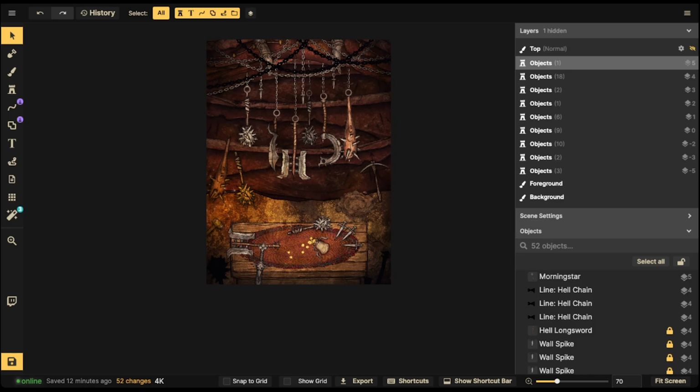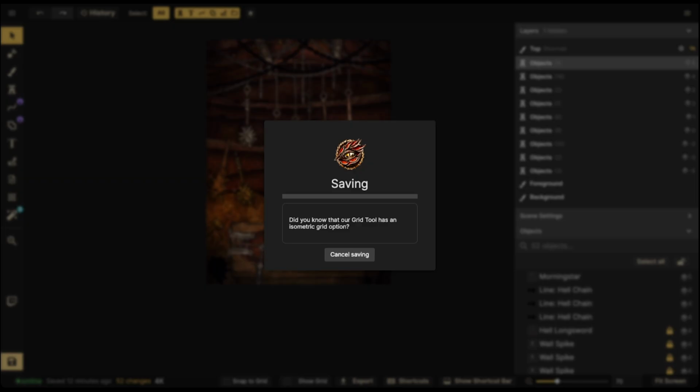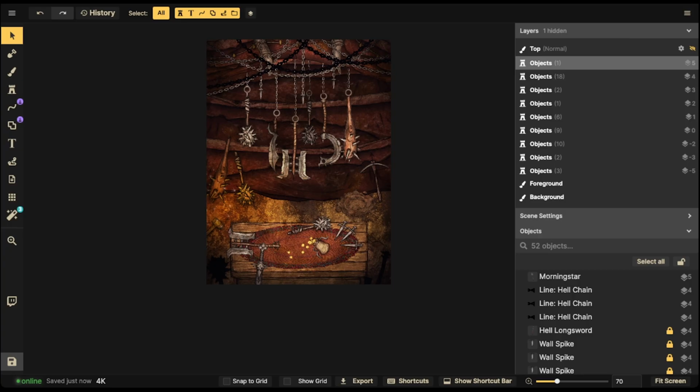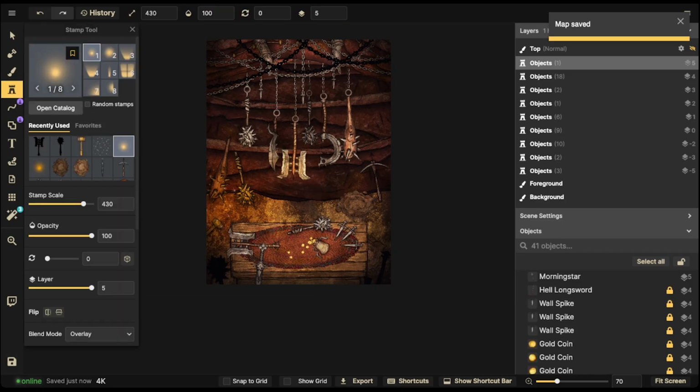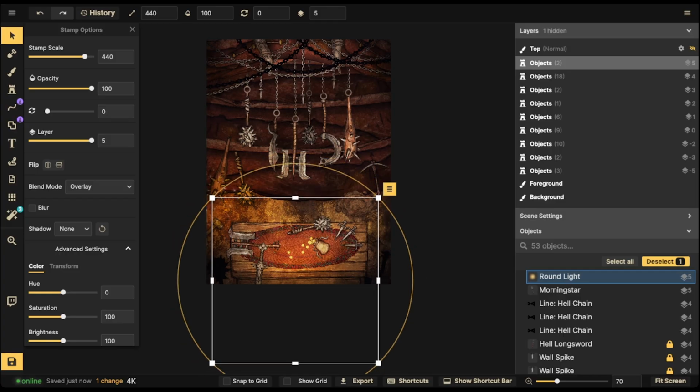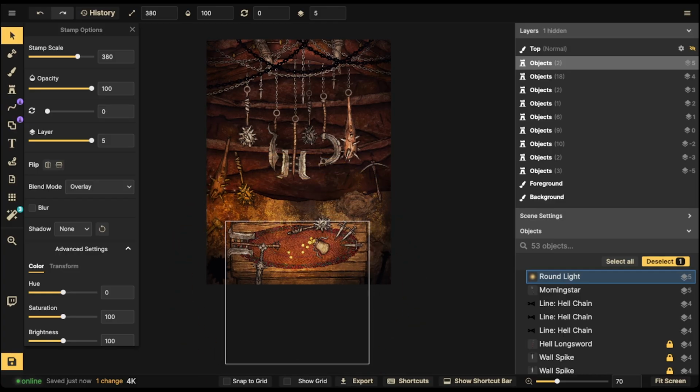All right. So now once I've put all that stuff together, then I can start worrying about things like lighting. You notice that I've established a light source. So now what I should do is establish where all the light sources are. There's one from the forge on the left, but what happens if there's an opening in the tent? And I want to show light going into the tent. So I might want to consider putting a light source right where the front desk is, just to show that there's an opening there. So I'll take this light source right here and just place it right here. And that will make it look like there is an opening in the tent.